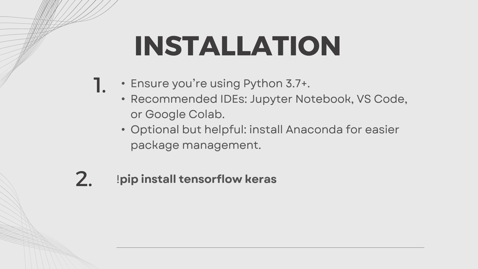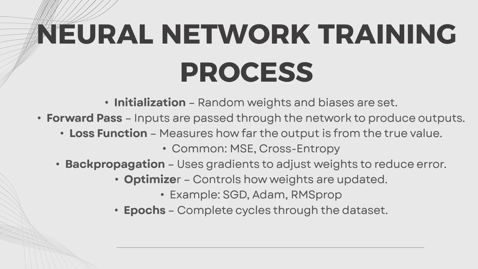Next, installation. Before you begin coding, you need to have Python 3.7 plus installed. I recommend you to install Jupyter Notebook or VS Code or Google Colab. You can install necessary packages like this: pip install TensorFlow Keras. This command installs TensorFlow and Keras. The two libraries will be used to build the neural networks.